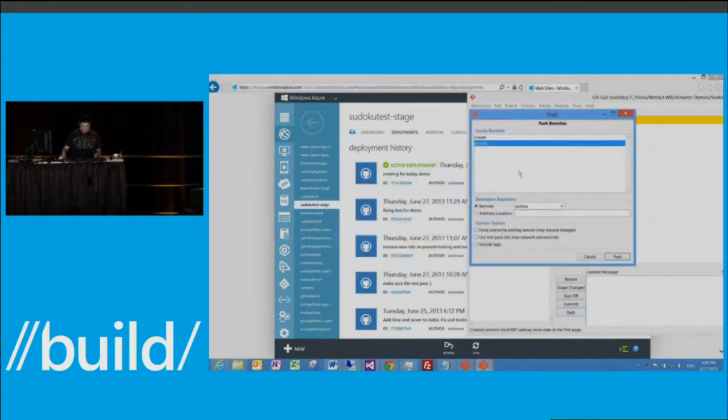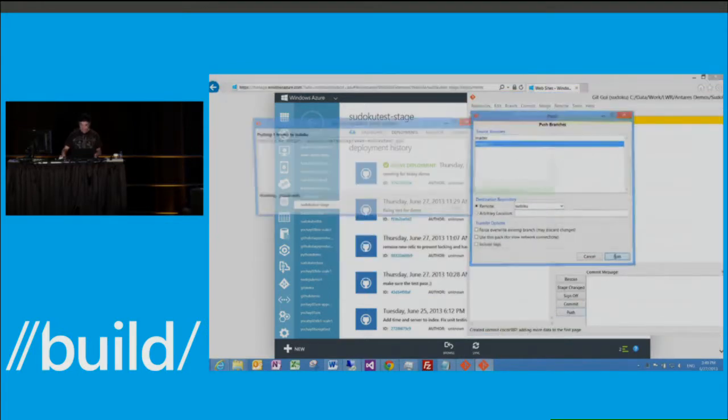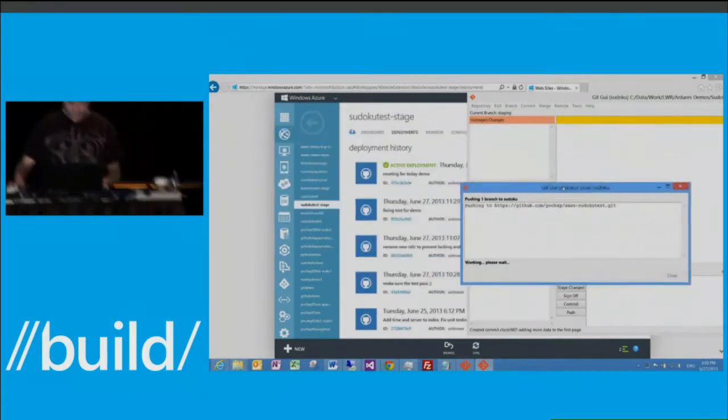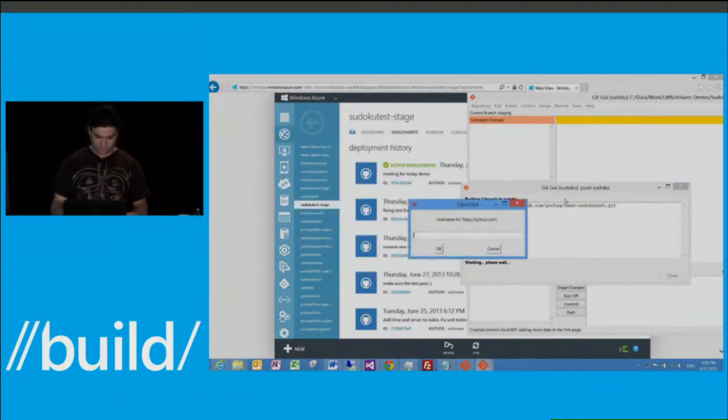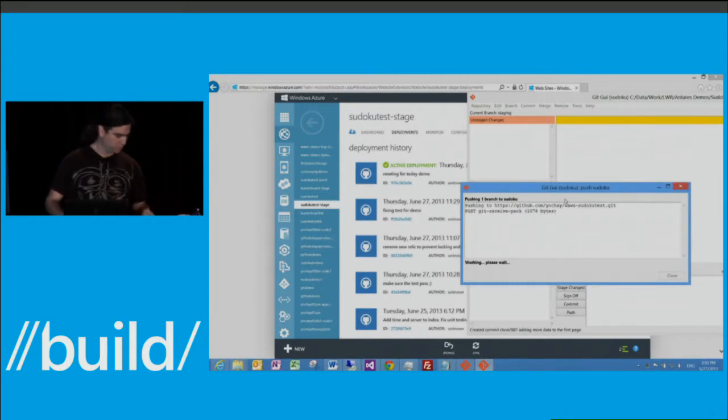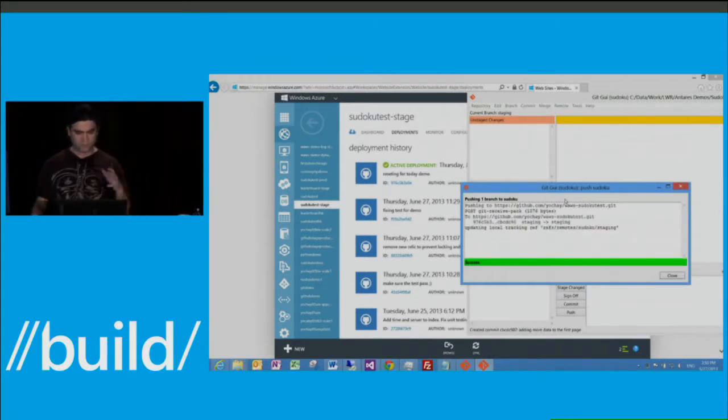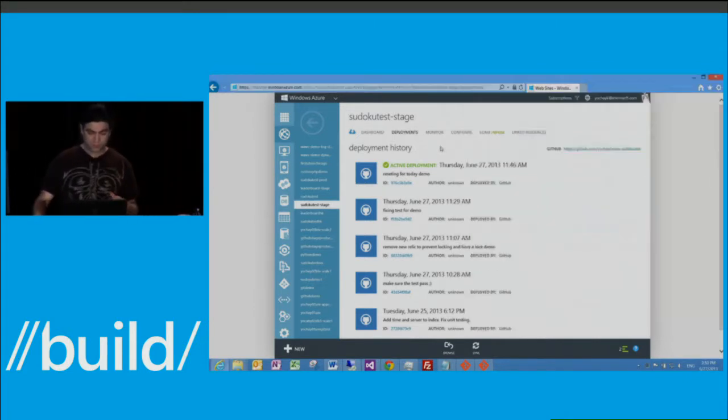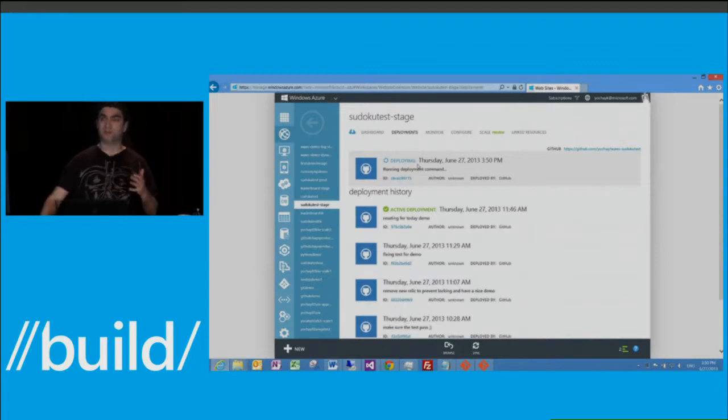So while I'm here on the deployment, I'm gonna hit the push button, staging. I'm gonna hit the push over here. Either it's gonna ask me for password or not. Super secret password. So it's gonna push. It pushed into the stage, and soon basically we'll see the deployment being refreshed automatically, and we have pushed it.